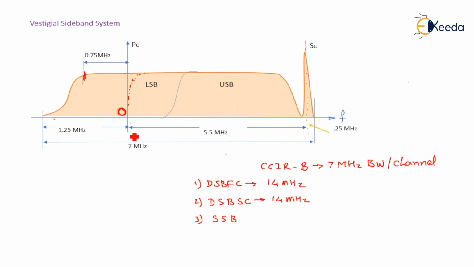And this is the system in which picture and the sound are transmitted. It is called the inter-carrier system. So when the picture is being produced, at that time the relative amplitude of the sound is minimum, and when the sound is being produced, the relative picture carrier amplitude is minimum. So they never interfere with each other.